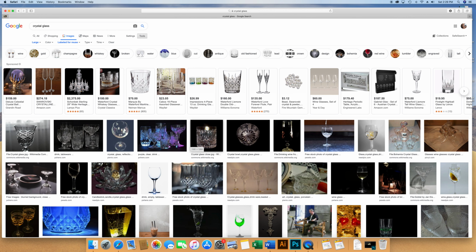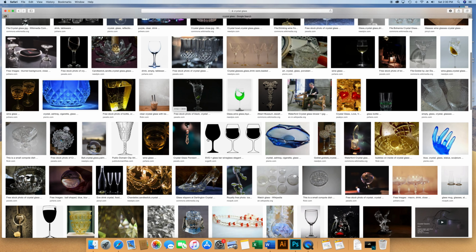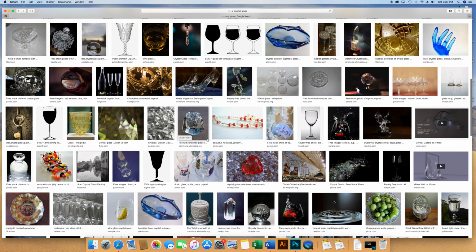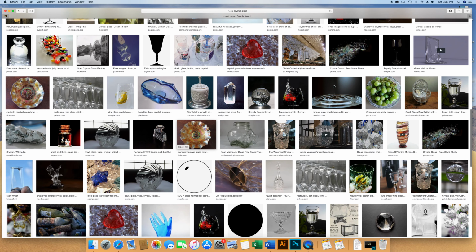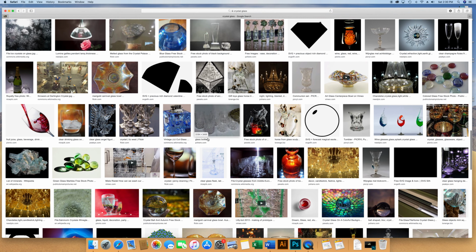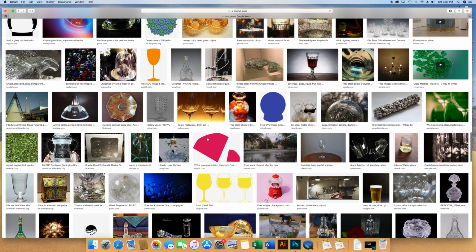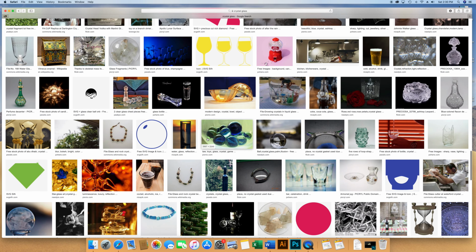Okay, so now that I've eliminated all the copyright and small images from my search, I'm going to scroll down to find the picture that I want. And there's a picture in here that I want. I think it's pretty close to the bottom. Let me see if I can find it.